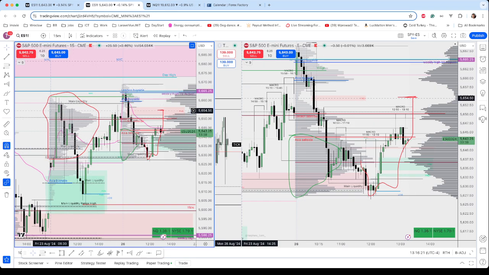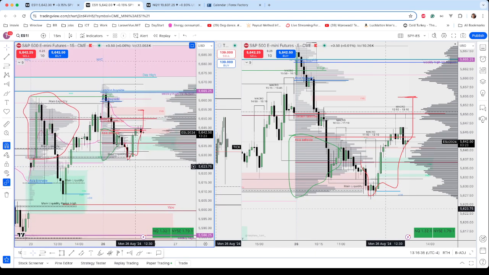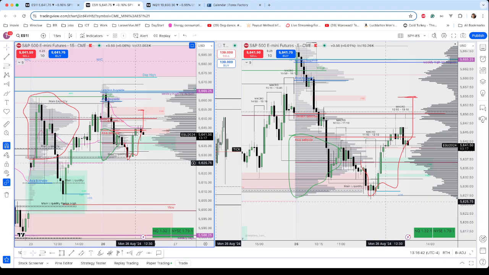Main liquidity of previous day, because I had some questions about it. How do you use it? You use this liquidity only once. We drop, we collect stop losses. That's it. If we get down there one more time, we can just fall. So do not use this liquidity secondary because they already used the stop losses up here, down here.